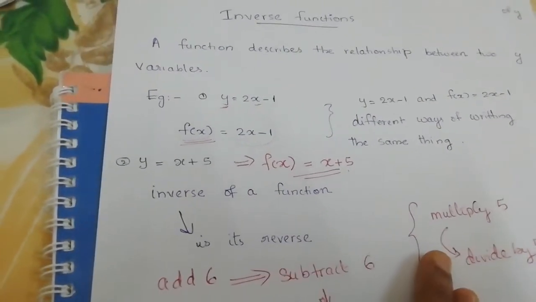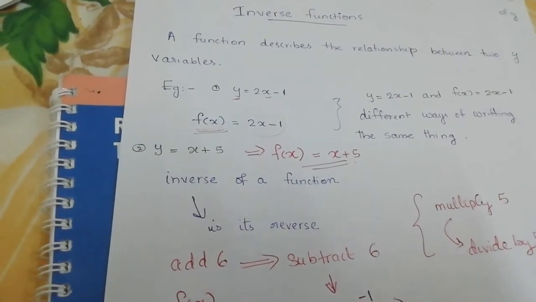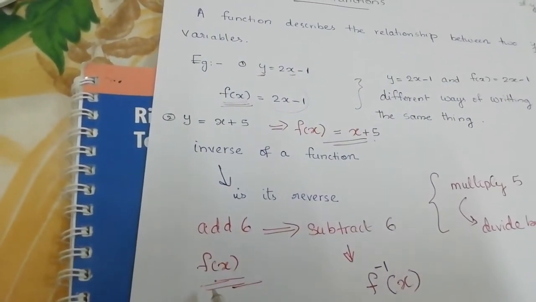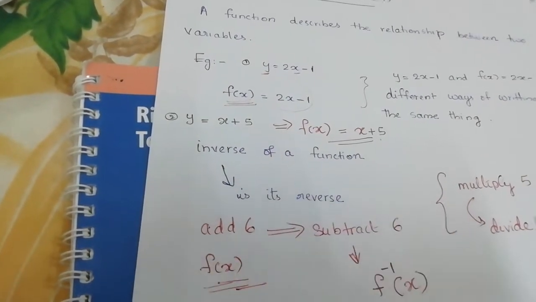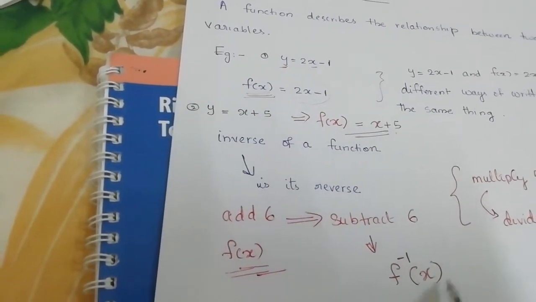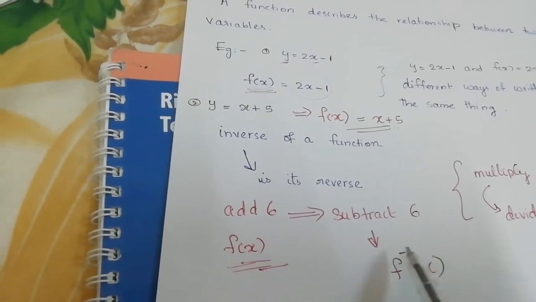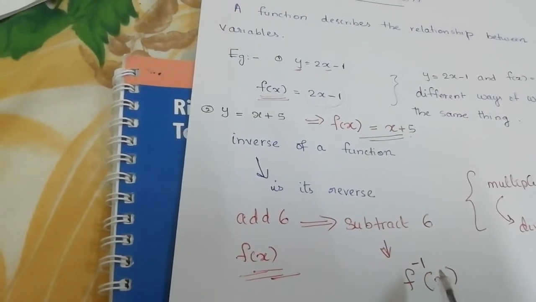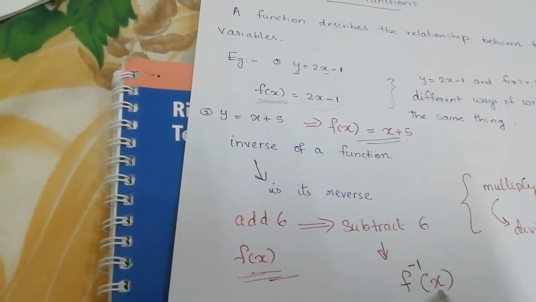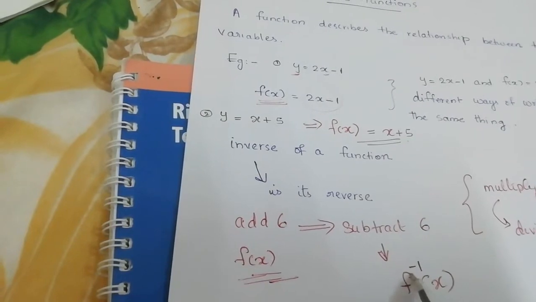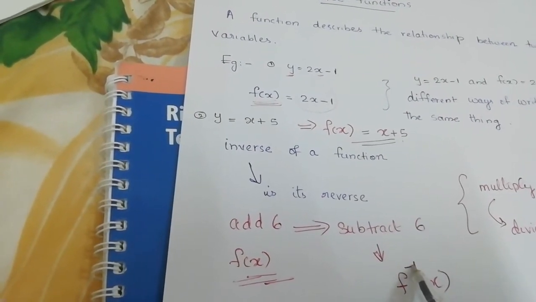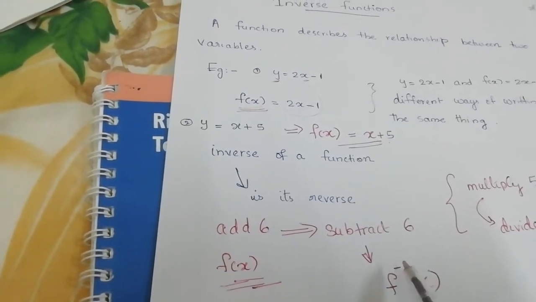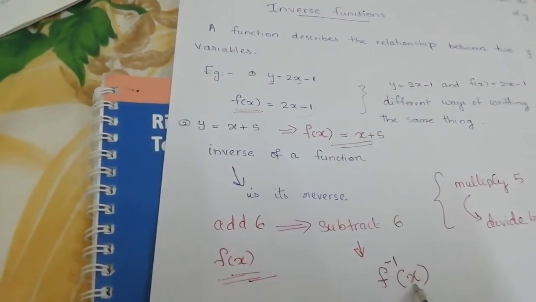And we have discussed just before how we show the function, f of x. Yes. So to denote the inverse of the function, we write it in this form. This is the form we use for notating the inverse of the function. So f inverse of x, where the power shows the negative or reverse form. This is the form we denote as an inverse function, which is f inverse of x.